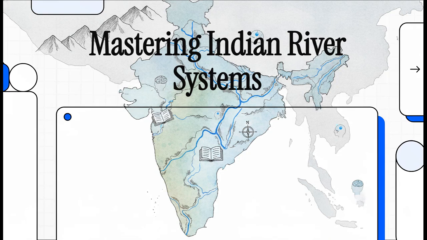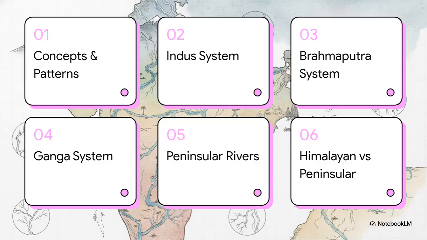Welcome to the Explainer. If you are gearing up for civil services or geography exams, you are in exactly the right place. Today, we're taking those dense, complicated geography textbooks and transforming them into clear, structured maps right in your mind. Our main goal? Highlighting key river details for exams, so you don't get tricked. By the end of this, you're going to have a rock-solid mental framework to breeze right through those tricky preliminary questions.